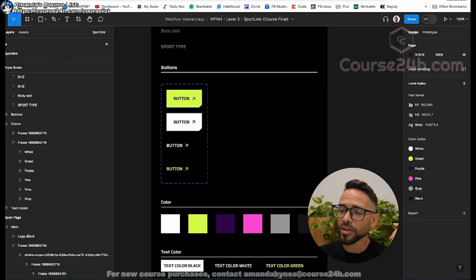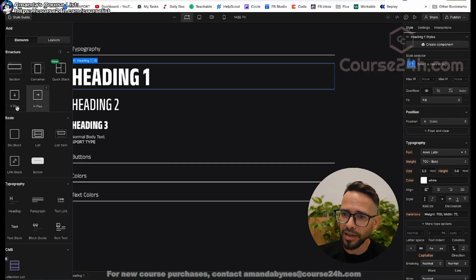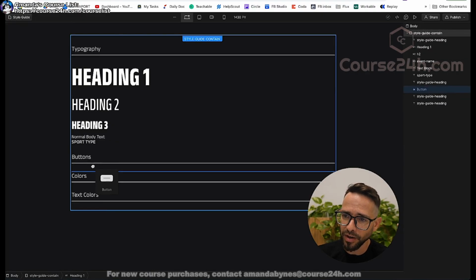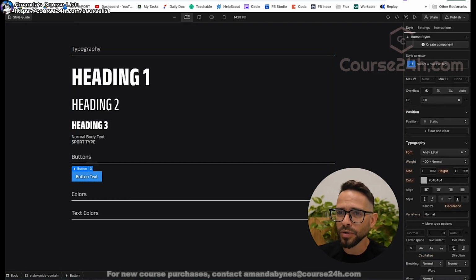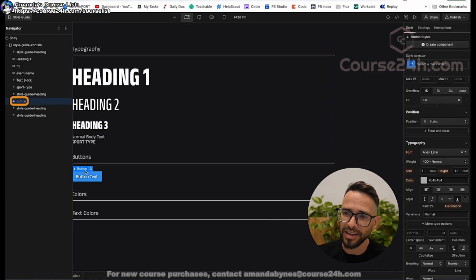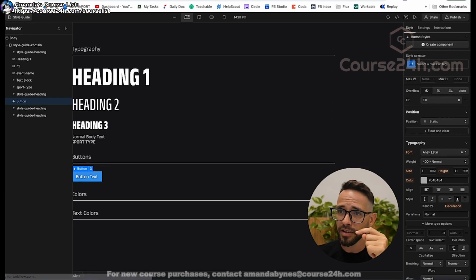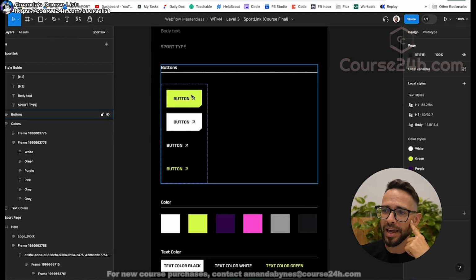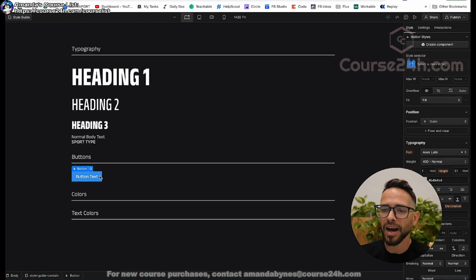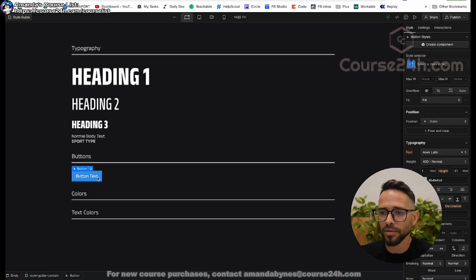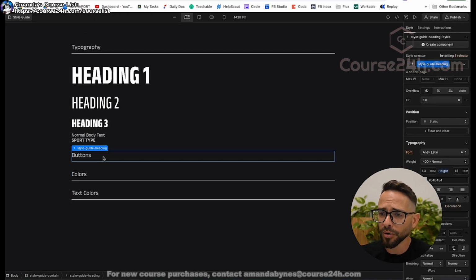Okay, previously, we've been using buttons, the actual Webflow button. And you'll see if I put this in here, we can use that. Actually, we can't use this. The reason that we can't use this is you can see here, it's a button. I can't put anything inside of it. And in this case, we have an icon that we want to use. So we need to actually create a custom button, which will turn into a component so that we can reuse again and again. So how are we going to create this?